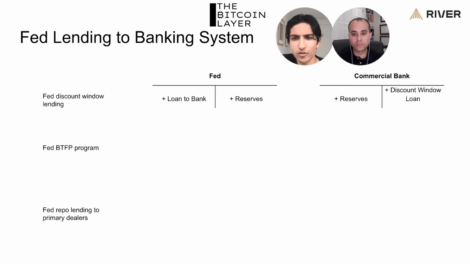It's very similar to the way that a bank would make a loan to a non-bank, which is that the lender and the borrower both simultaneously expand their balance sheet. So no new net worth is created again, but reserves have been created and handed to the commercial bank. And in exchange, the bank now owes a discount window loan to the Fed. So it's the exact same really as a bank and a non-bank loan creation. It's just that here it's the Fed that's creating reserves and handing them to the commercial bank.